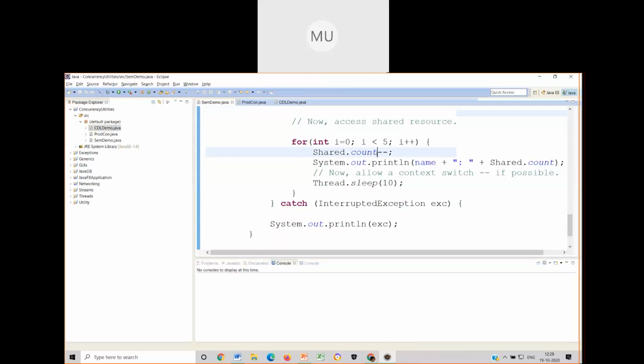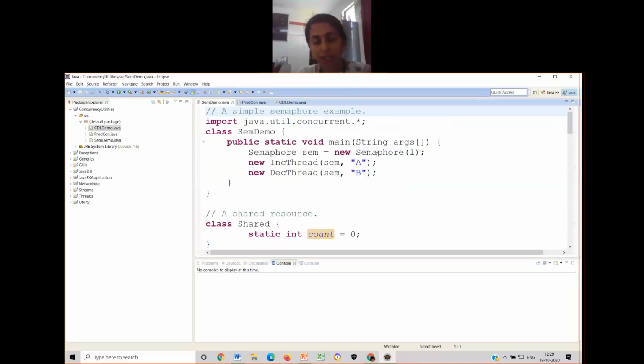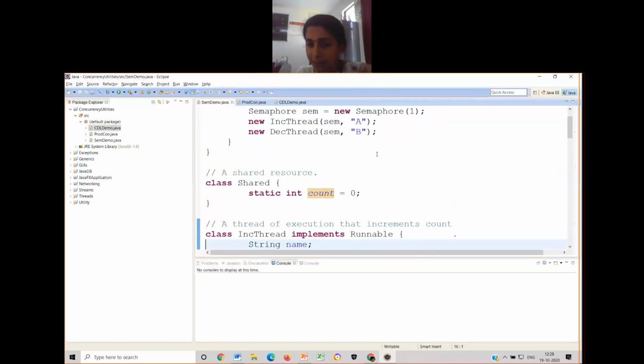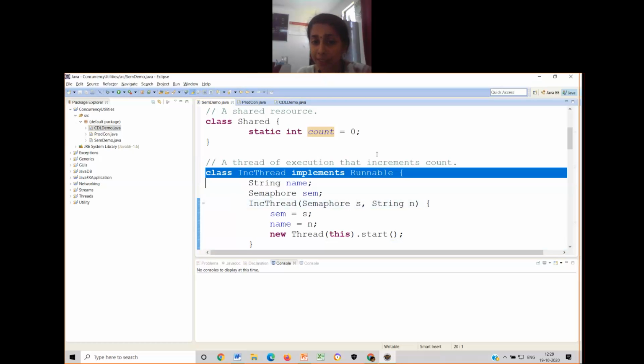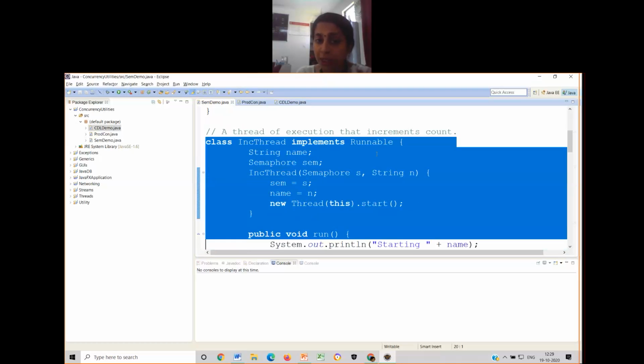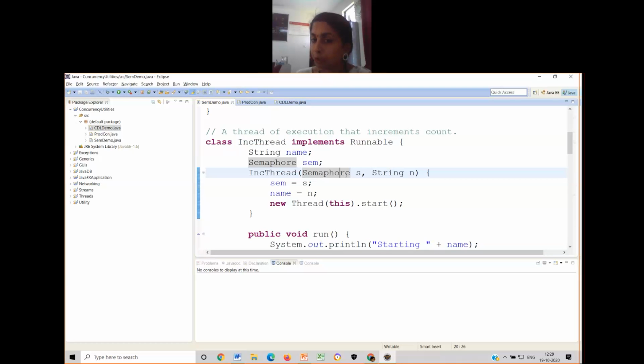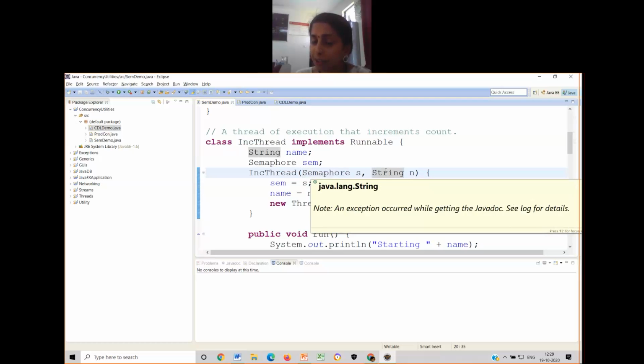Okay. So when I glance through the program, guys, the threading part I cannot repeat again. You have to understand it. It is a simple thread class created, nothing else other than that. Is there any difference between this and the previous things that we have written? The only thing that is being done here is you are giving the name of the semaphore. Whatever name you are supplying, double quotes A, double quotes B, that I am supplying here.